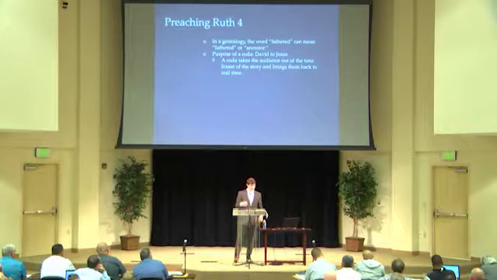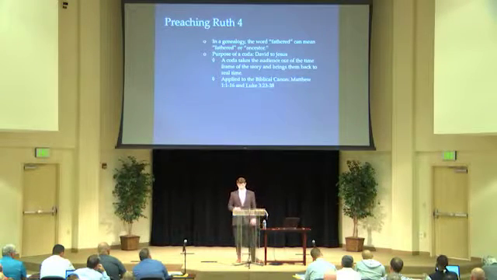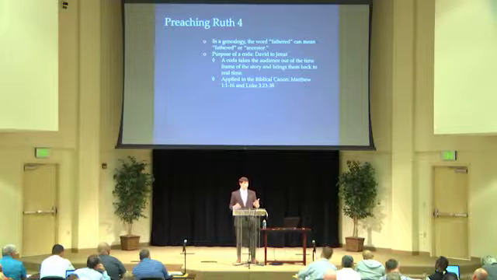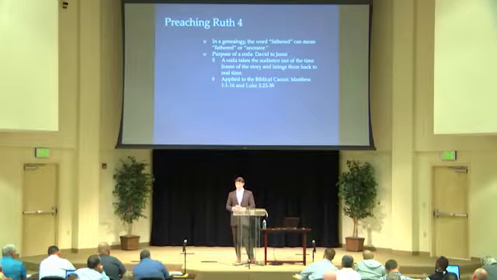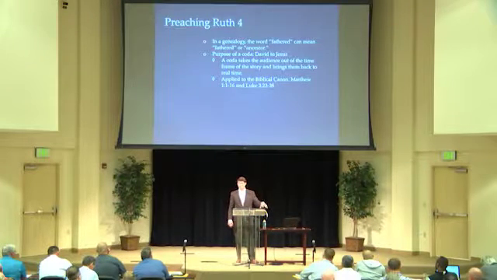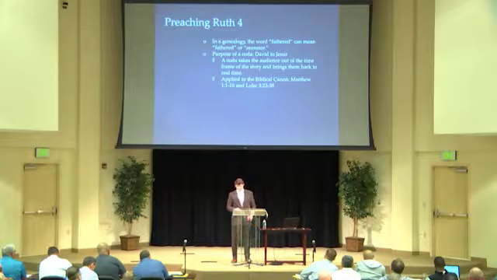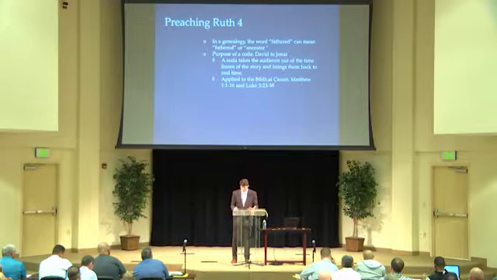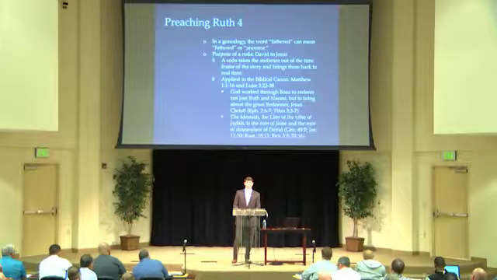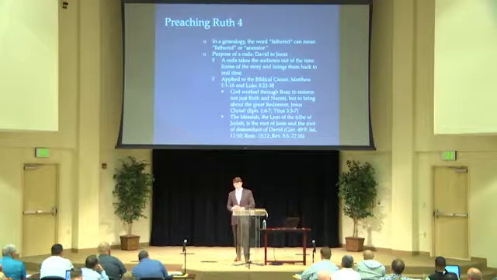And when you apply that purpose, which is working here to bring them back to the time all the way up to David, when you apply that purpose to the biblical canon, the genealogy in Matthew 1, verses 1 through 16, and the genealogy in Luke 3 come into play, and how this genealogy has led to so much more than one can even expect or anticipate when reading the book of Ruth initially. God worked through Boaz here to redeem not just Ruth and Naomi, but to bring about the great Redeemer, Jesus Christ. And applied here, the Messiah, the Lion of the tribe of Judah, is the root of Jesse and is the root of the descendant of David.